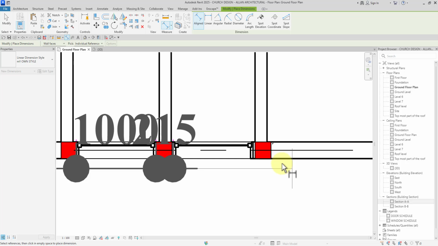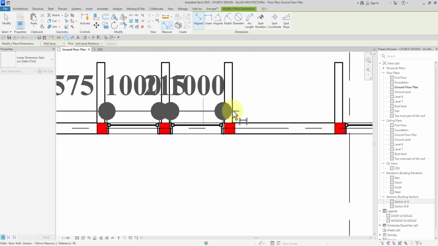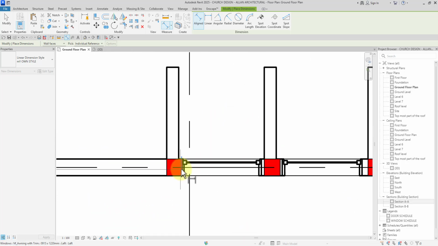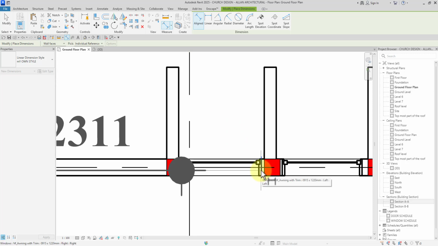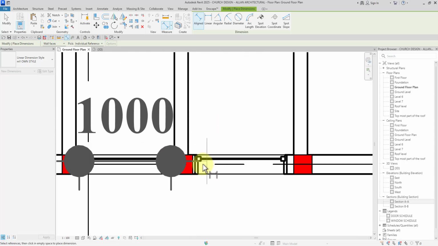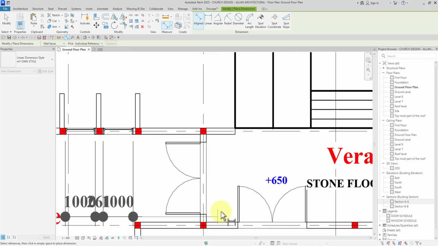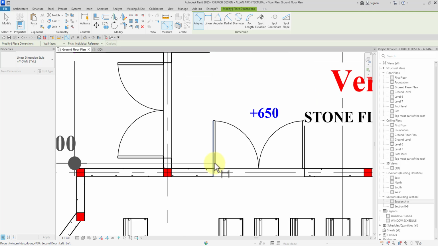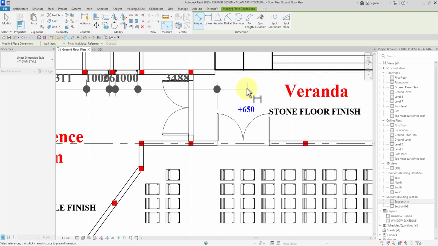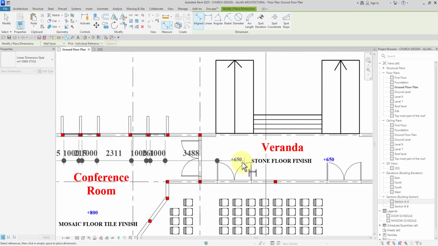So 215, and we have that in there, and then we get straight into this opening right here, a meter, and then we just pick this and pick this. So now we'd have to come all the way to this door opening right here because it's facing outside. You can see it right there.